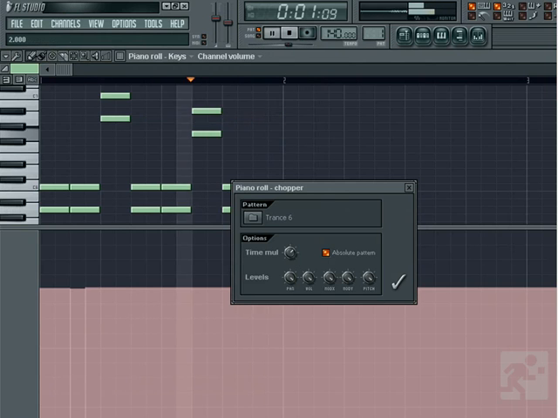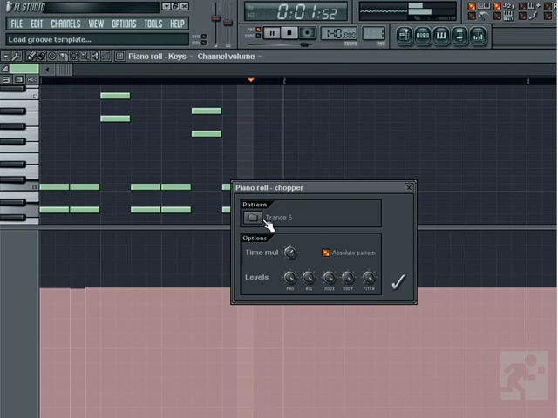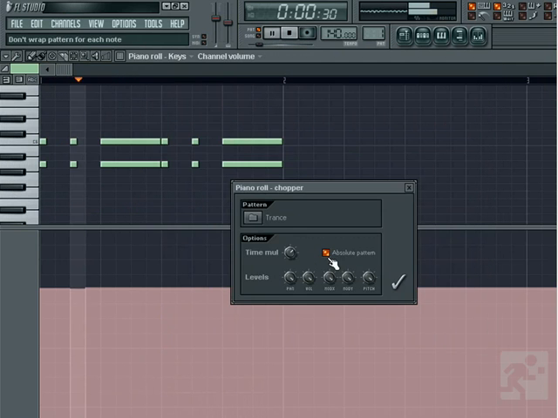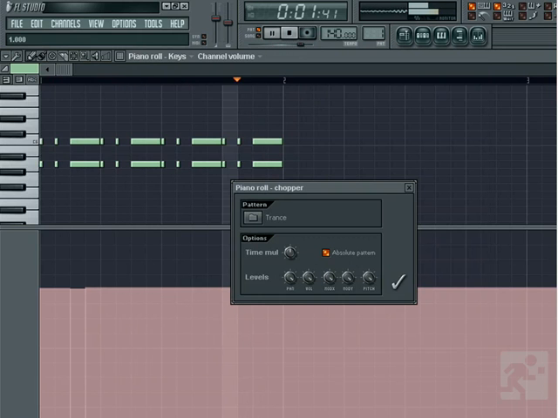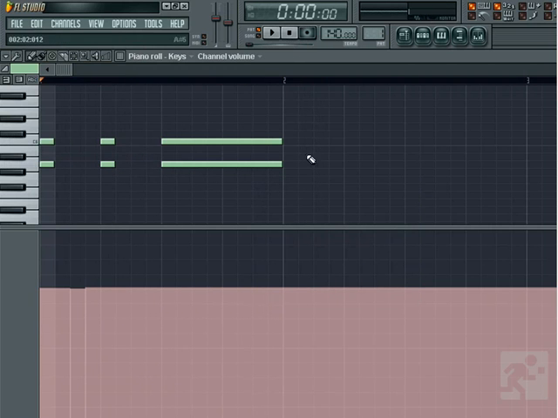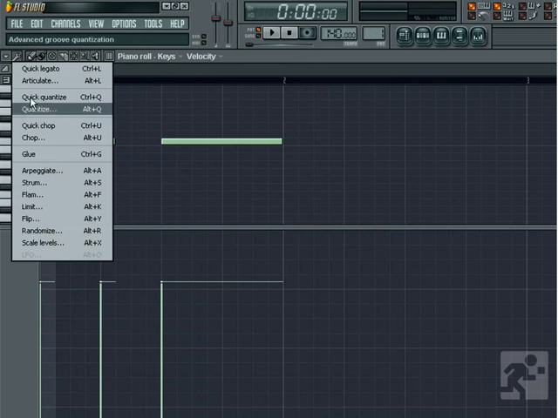One of the great things included with FL Studio are scores or pre-made patterns. You can load one of these by left-clicking on the Open File icon and choosing a score. Once selected, you will see the changes made to the notes and then can change the time multiplier to your liking. This is another great way of getting your creativity going, as you've already got ready-made grooves all set to go. The same works for importing a groove score using the quantizer. These groove scores will allow you to have instant access to some classic grooves complete with velocity adjustments. There's also a glue function which will join together selected notes as long as they are touching.